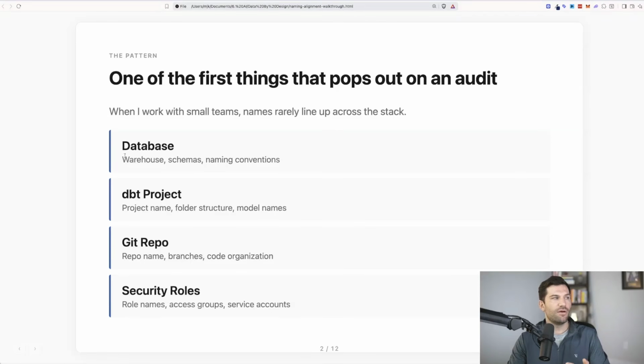So when we talk about their database, for example, we're talking about names of the warehouses, the schemas, the dbt project. What are they calling their project? How are they naming their folders and directories? And does it align with what's actually being deployed in the database? The same thing applies for the naming convention of branches while you're going through the workflow. Does it actually make sense, or are you just kind of skipping over it? Then security roles. Do the names of the actual roles and users align with what they're actually doing with those user groups? I have different videos that talk about recommended approaches for naming conventions of all these things.